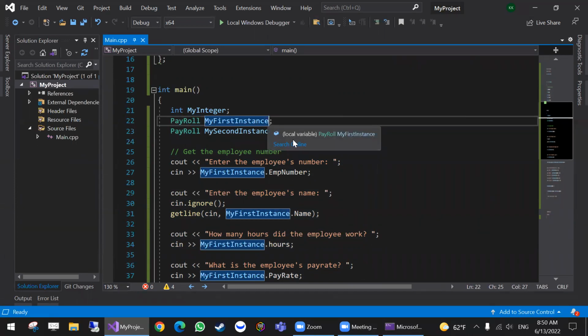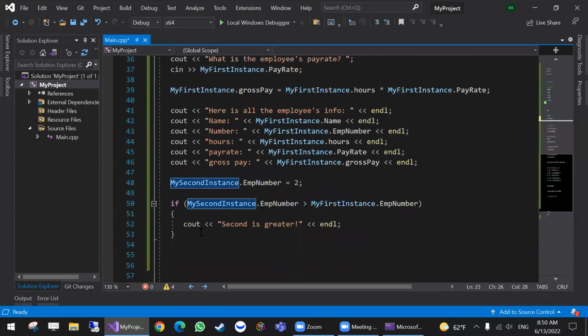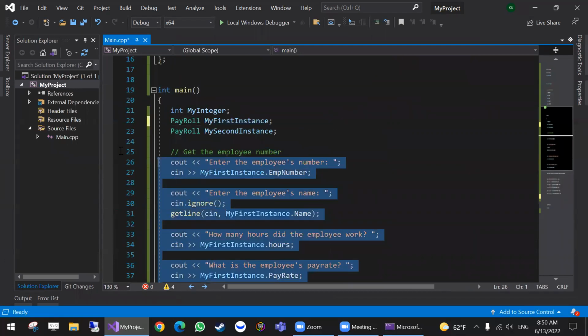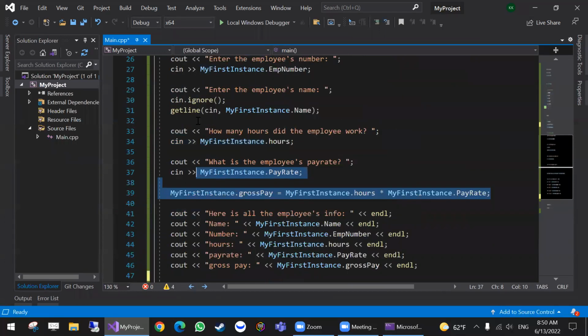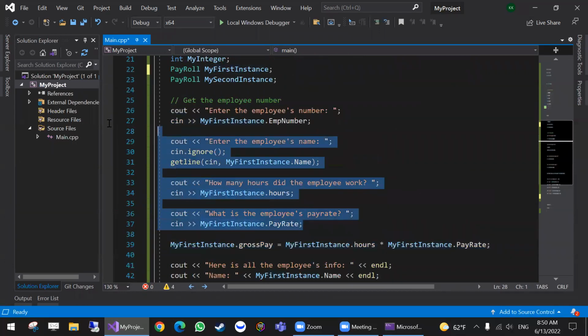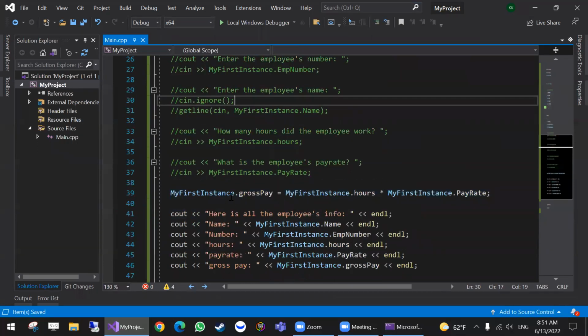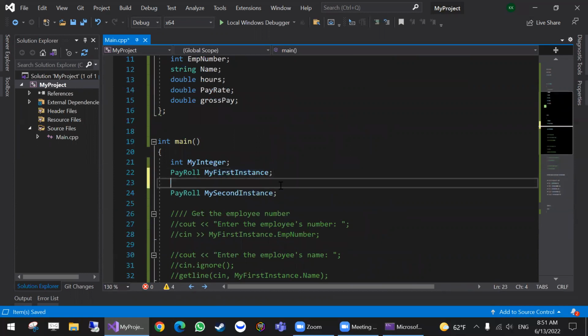Let's do it on the second instance. Actually, we no longer need these. Let's keep this display. I'm not going to read them from the user. I'm just going to compute and display, and then I'm going to initialize all my instances.